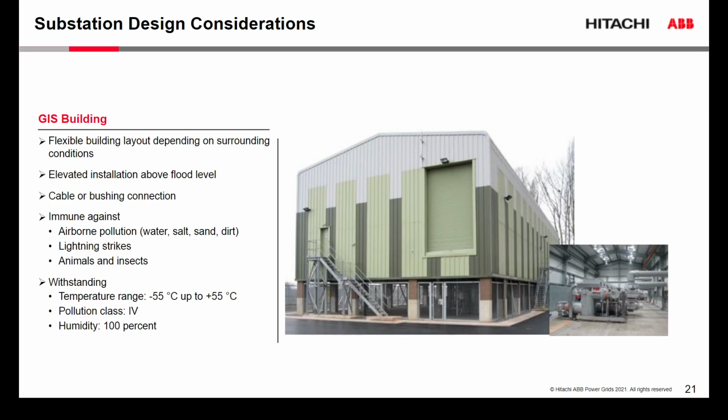Inside of such a building, you're really avoiding any kind of pollution. You avoid lightning strikes. The building itself might have a lightning strike, but the equipment inside is protected. You avoid animals, birds, squirrels, whatever is running around in typical substations, and you are also independent from the environment around with the temperature range. You can either air condition such a building or heat it, depending on the area it is installed.